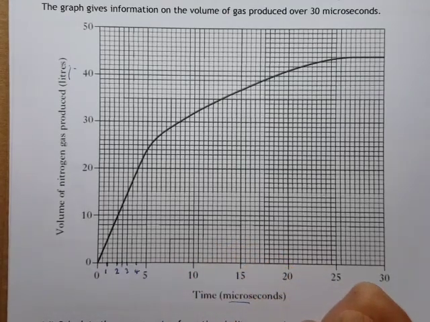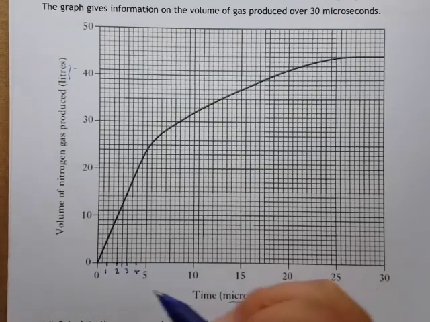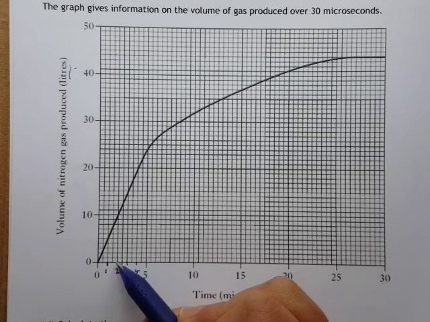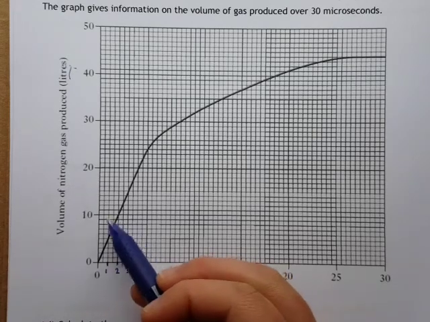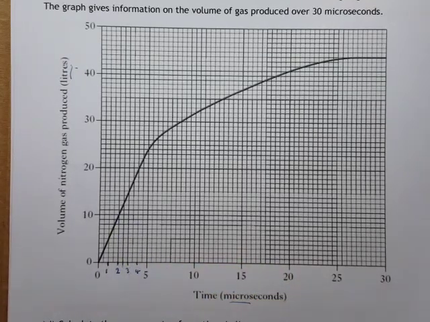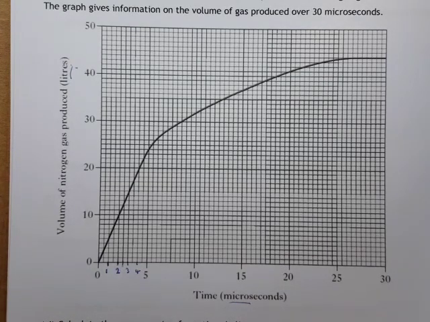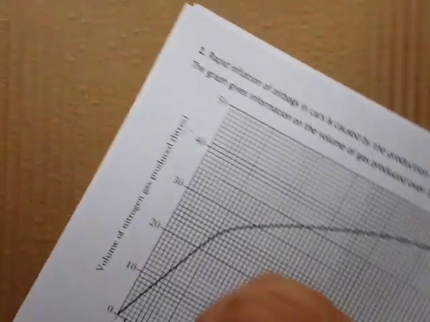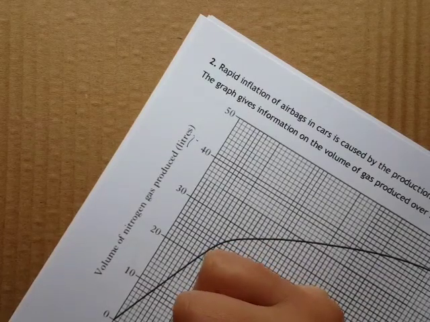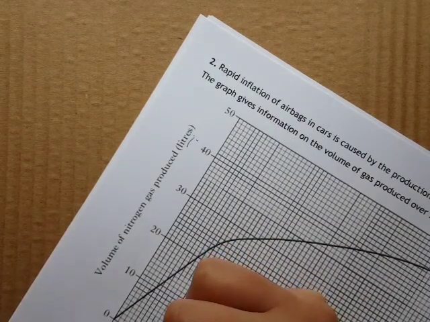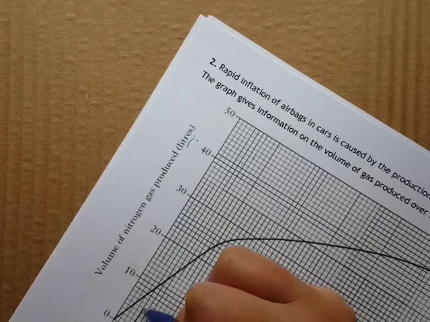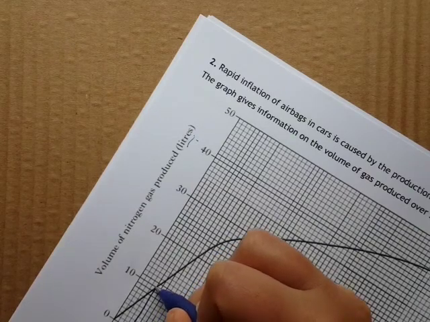So quite a few of you, there was a little bit of difficulty with reading the graph, but maybe not even, a lot of you worked out where 2 was and then misread the volume at 2 microseconds. So when you're doing graph work, you have to be really careful. Always double check your work for this, because there were quite a few silly mistakes. You'd find out where 2 was, but some people had not correctly followed the line up to work out what the volume was at 2 microseconds. So don't be afraid to draw on the graph.